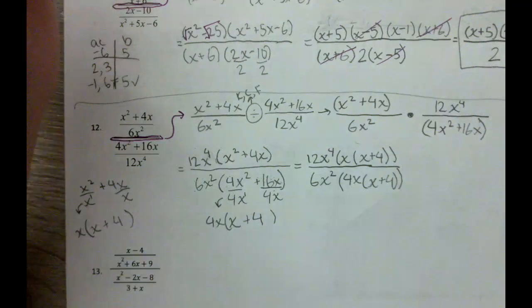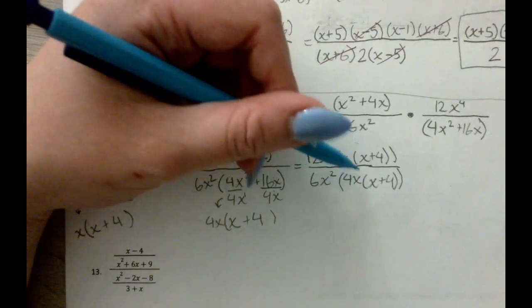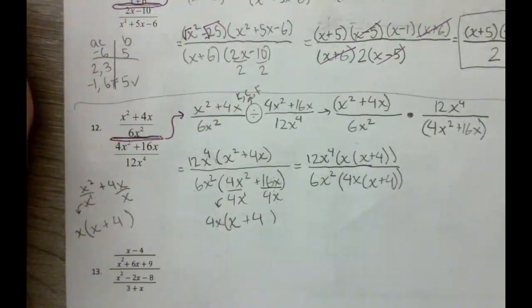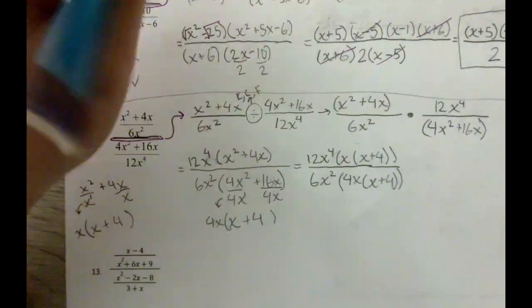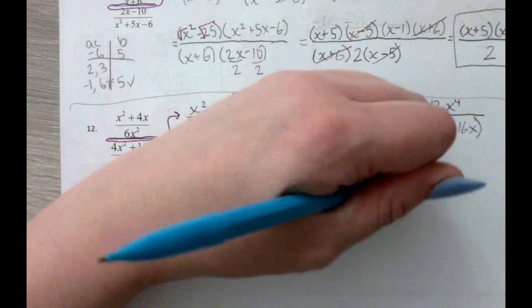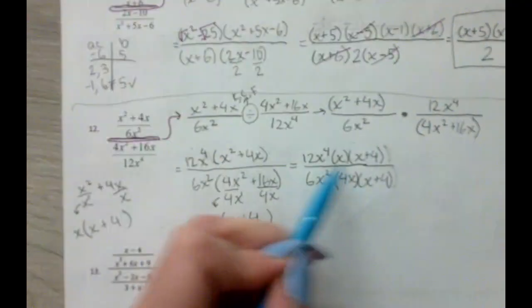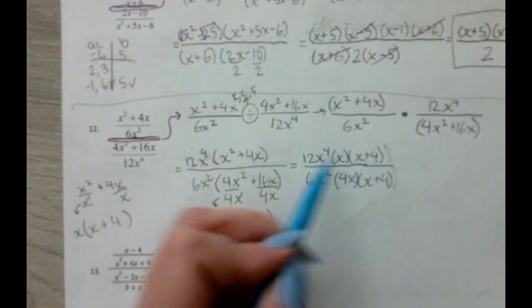Okay. And if it's even more helpful, you can even separate the 4x into its own set of parentheses. Again, it just depends on the person. And actually, I am going to do that, or else visually it might look weird to cancel out those x plus 4's. So let me change that real quick. Again, this is all multiplication, so I am allowed to section it off like that.